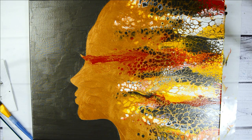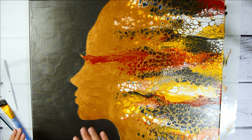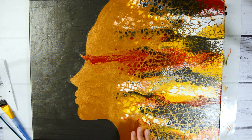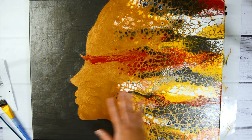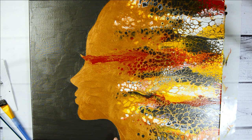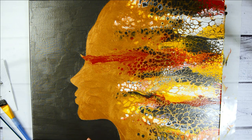Okay, so that's the first layer of the negative space. I really like the contrast between the dark charcoal and the nice brown face with a little bit of copper tone in there, picking up some of the darks from back here, so I think it's gonna work really good. There are a few spots, obviously. I'll let this dry, probably do a second coat on the negative space. And I might paint something in here, I'm not too sure yet.